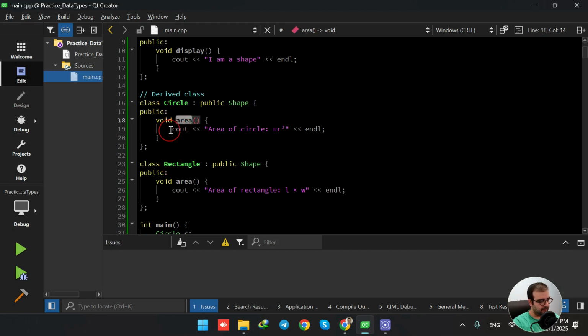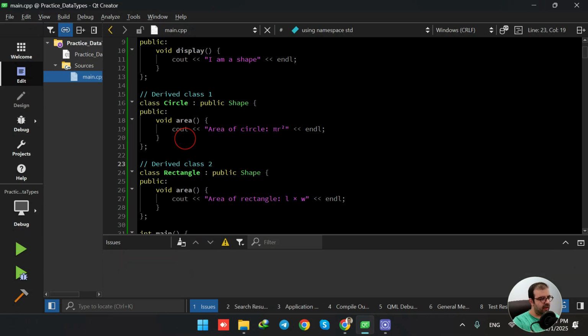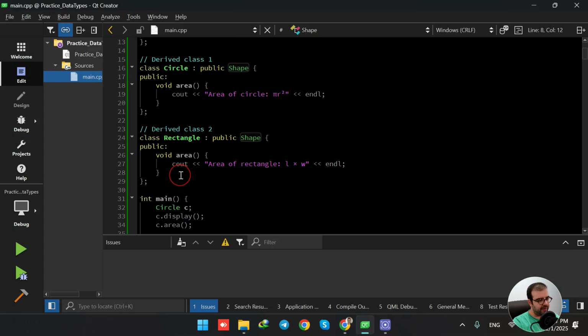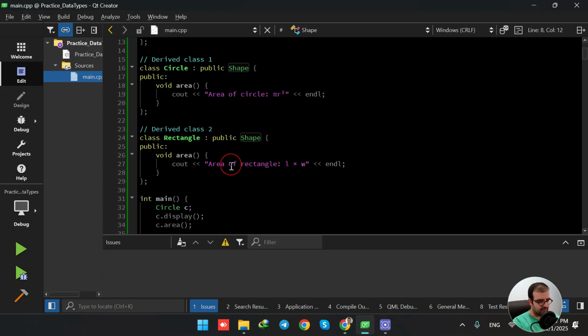So this is derived class 1, and then I'm having derived class 2 here, a rectangle that is derived from shape as well. So we are having two derived classes from one main base class.